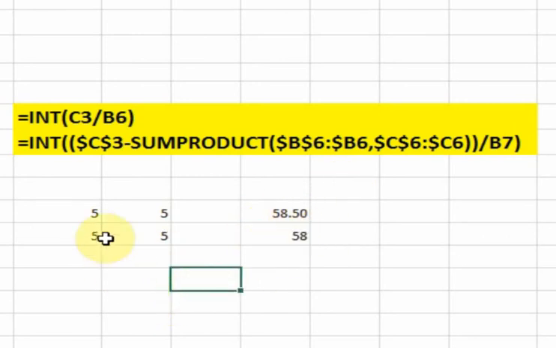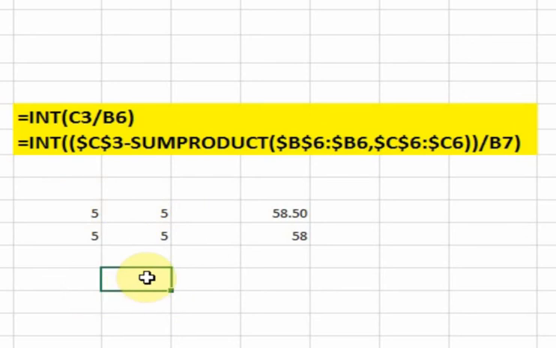Now what does the SUMPRODUCT function do in Excel? If I multiply 5 and 5, it will get 25. If I multiply 5 and 5, it will get 25. And if I sum both of the 25s, you will get 50, and SUMPRODUCT gets this 50 here.